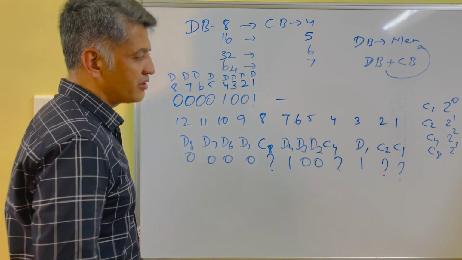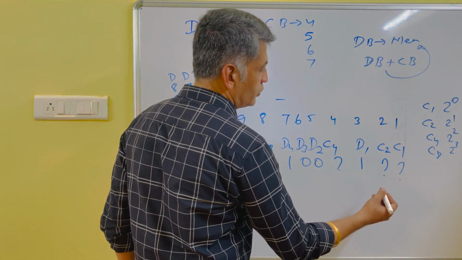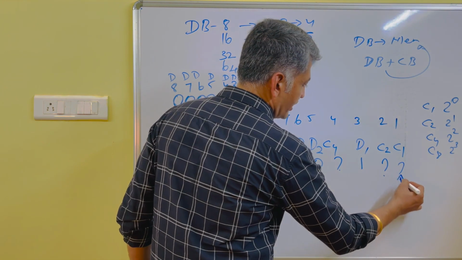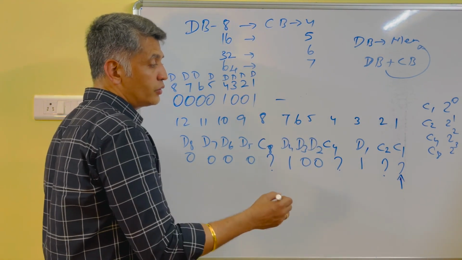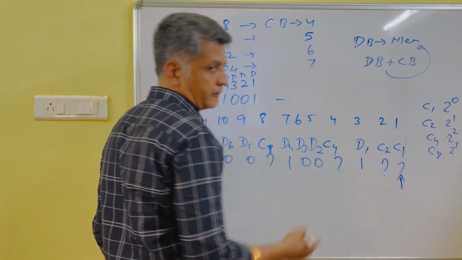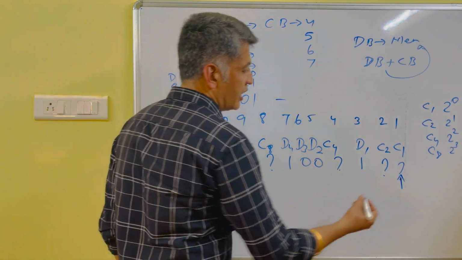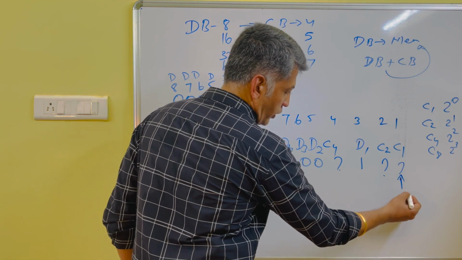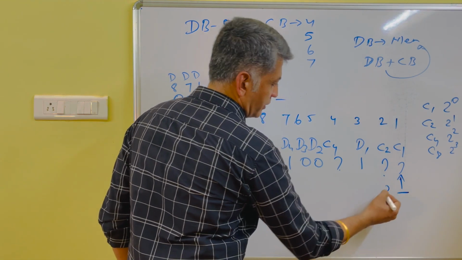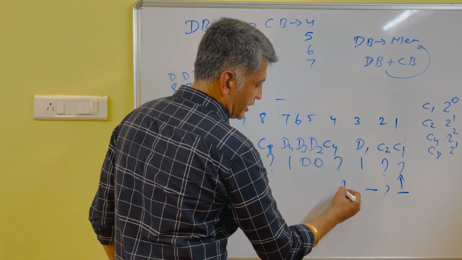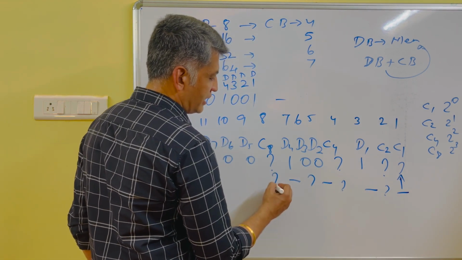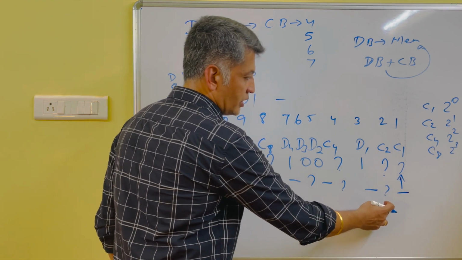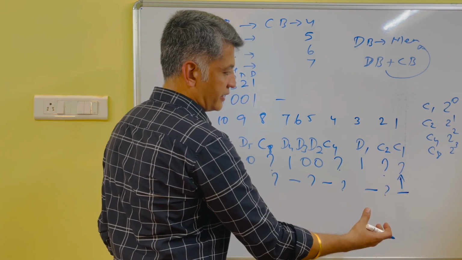Now you need to understand that if I want to calculate, check or verify check bit position 1, I need to start from position 1. How can I do it? I need to check 1 bit and leave 1 bit, check 1 bit, leave 1 bit, check 1 bit and leave 1 bit, check 1 bit and leave 1 bit. Wherever I'm checking, if the value is there, I need to take it.